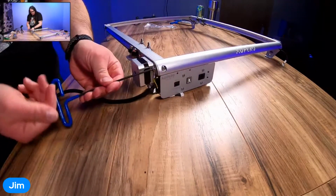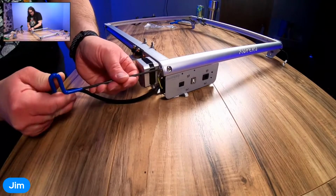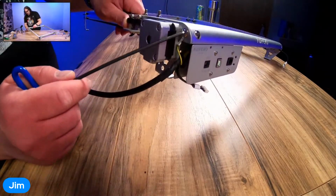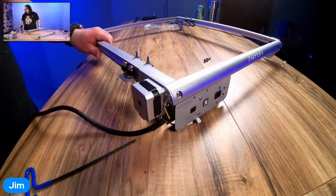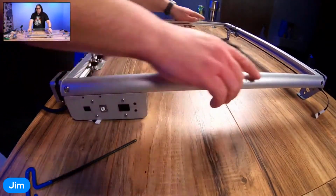There we go. So we didn't forget the ground screw. It is right there now. You can see it right there. Boom, boom, boom, boom. Okay. So we're flush on the table.